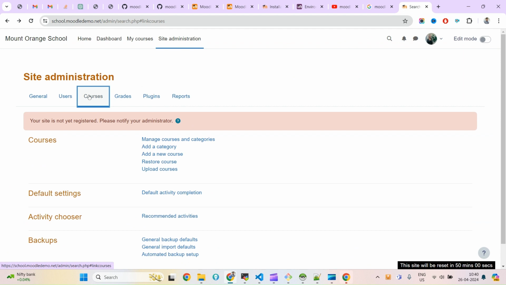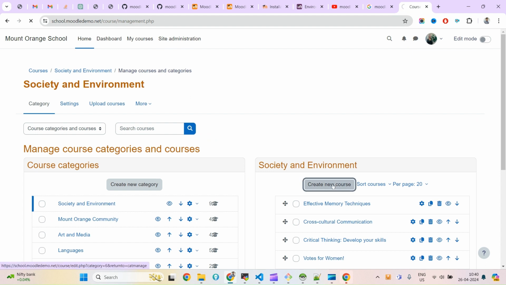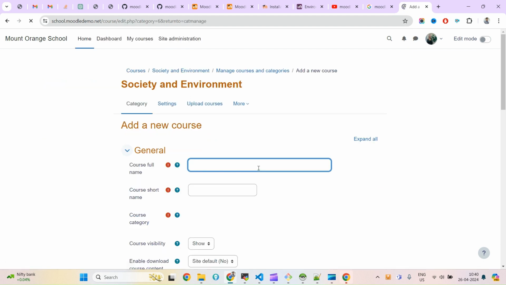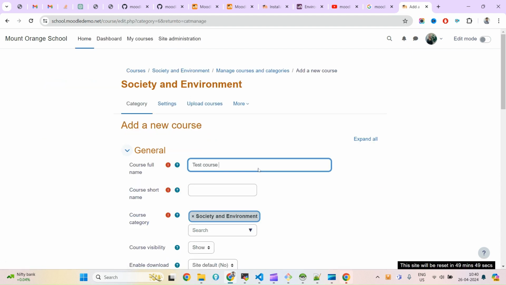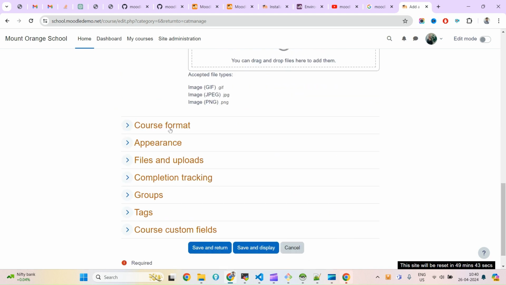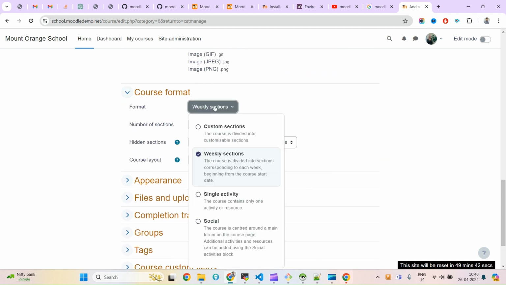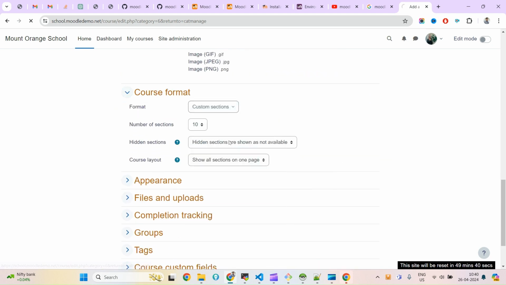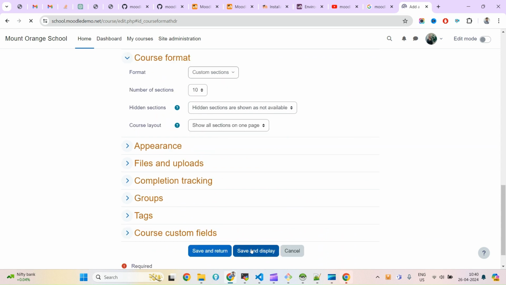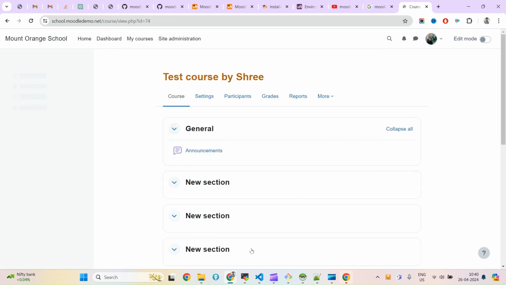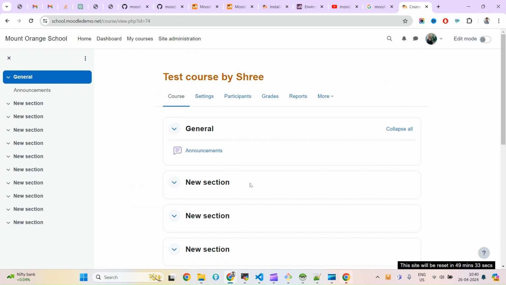If you create a course, let me create one, under manage courses and the category. I am going to create a new one here, the test course by Sri. I'm going to put the same as a short name. Here the custom section, if you save changes, it will show you the new section.